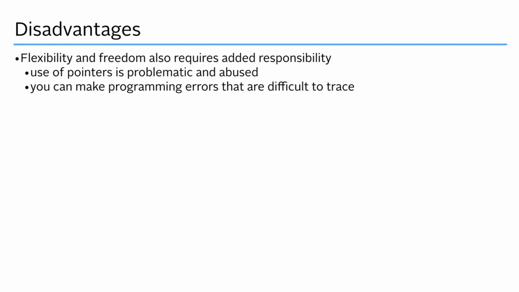Disadvantages of C. We talked about that flexibility trade-off, flexibility versus freedom. It also requires added responsibility. Some view this as a disadvantage. Some view that pointers are abused. And as a result, many people write bad C programs. Well, yeah, if you give somebody a tool to do something and they do it incorrectly, who's at fault?